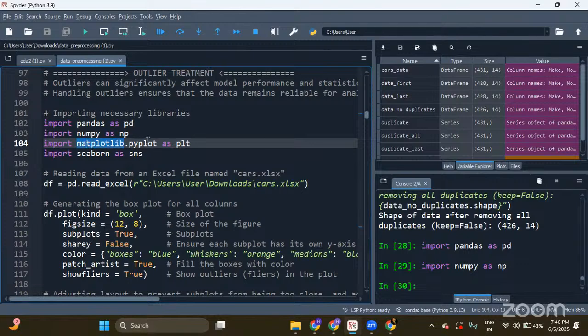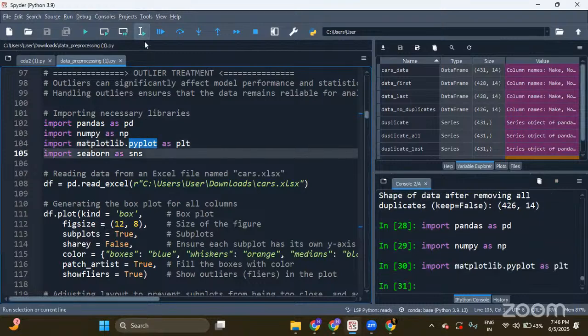Matplotlib.pyplot. We are importing pyplot from matplotlib. Pyplot is a module, right? Yes. So matplotlib.pyplot for data visualization, and Seaborn as sns.